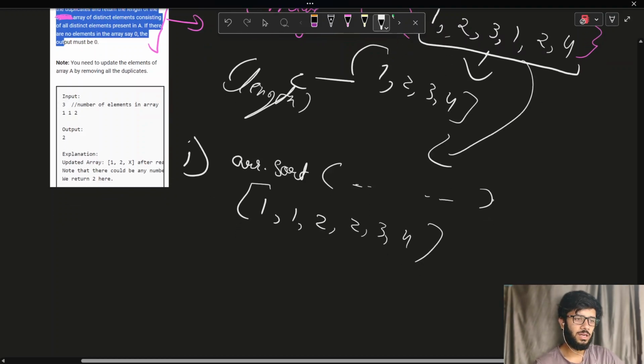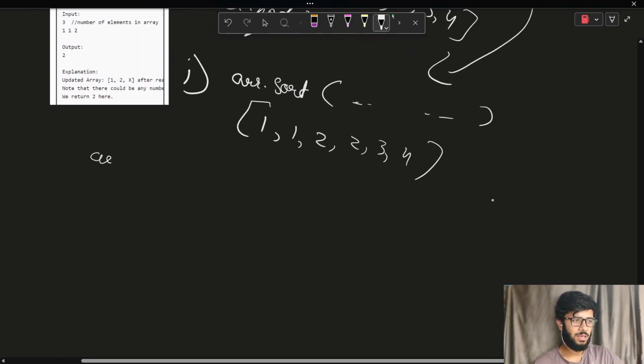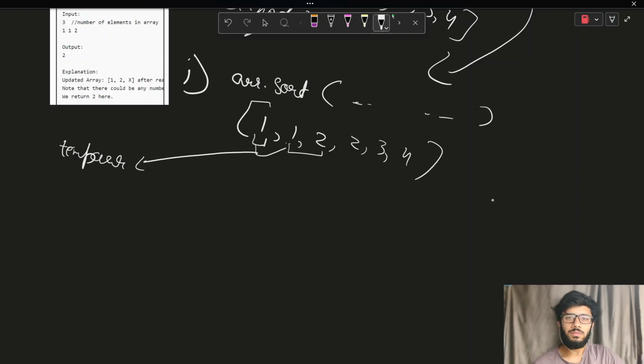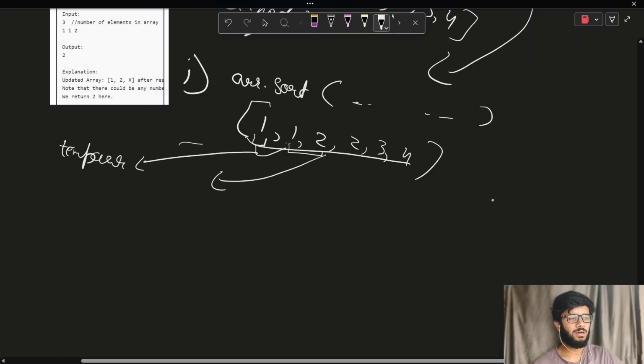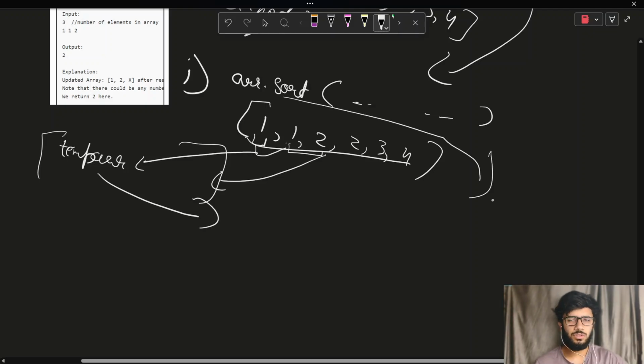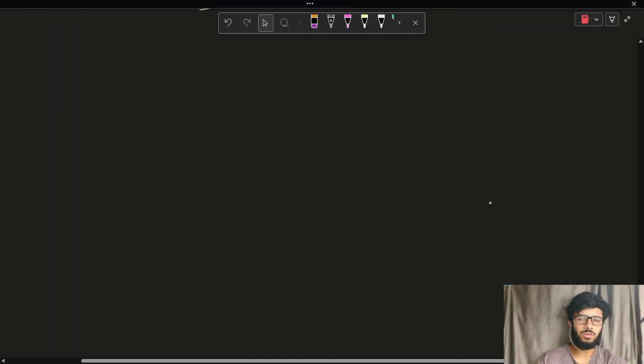Now we can make another temp array. In that we will check if the number on which we are present is similar to the next number. If it is, we just get to the next element, and if it is not, in that case we will add it. If it is equal, then we will wait and go till the end. So that's how we can make an approach in which we have to make a temporary array, sort it, and do several things while solving this problem.